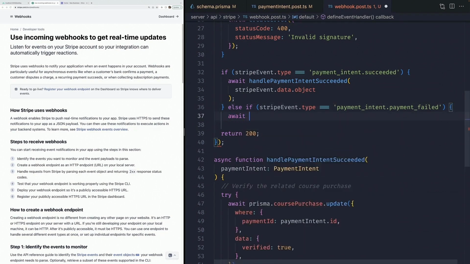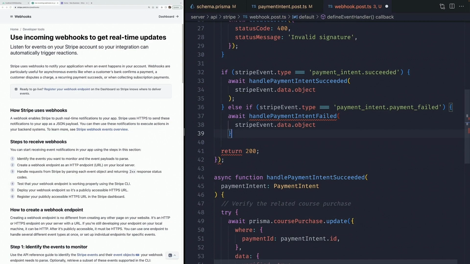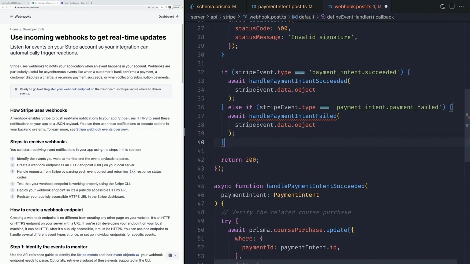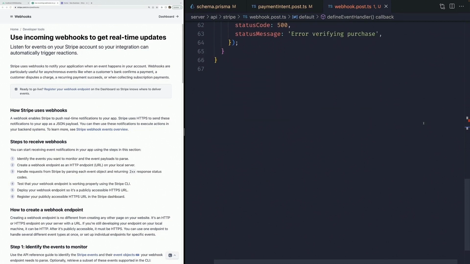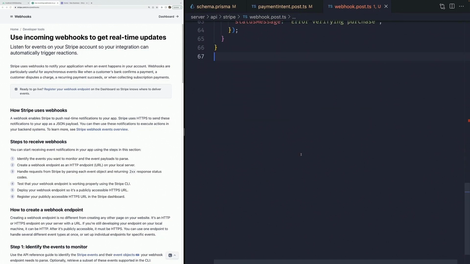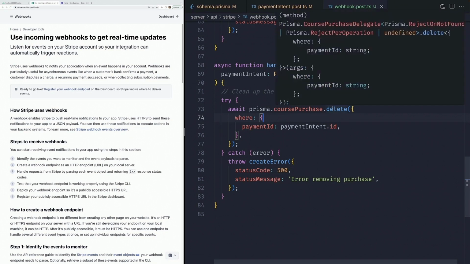And then we'll do a similar thing here. Handle payment intent failed, pass in the Stripe event data. We'll close that tag. And then we just need to add that method in. And this method looks very similar to the one we just added. We're going to take in a payment intent and use that to find this course purchase object. But we will then delete that course purchase object.